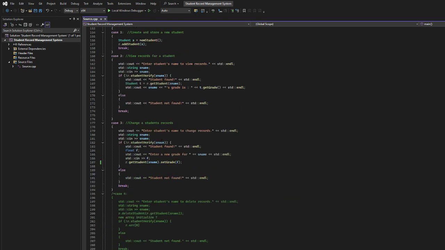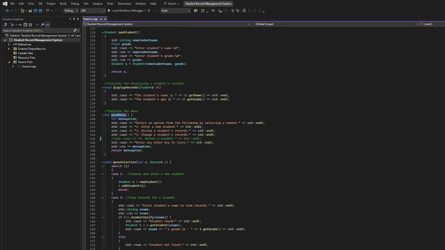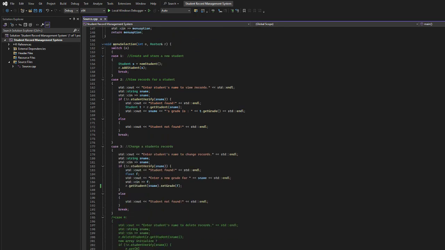Show menu is right here, that's our UI, right? The menu option is the variable that the user is inputting. When we return that, it gets fed into our switch statement, which does whatever you tell it to do.